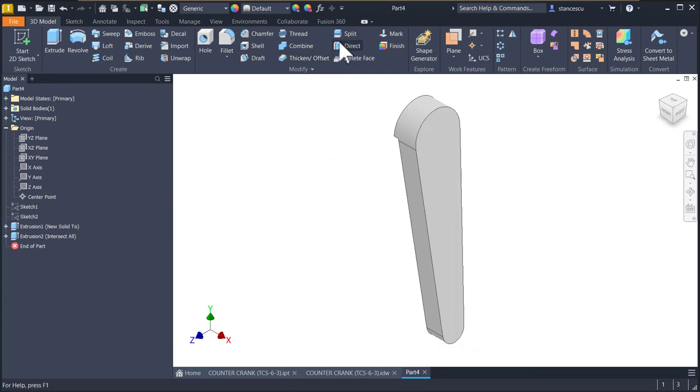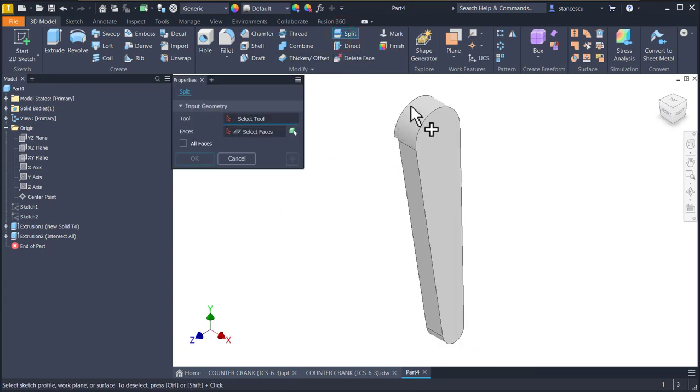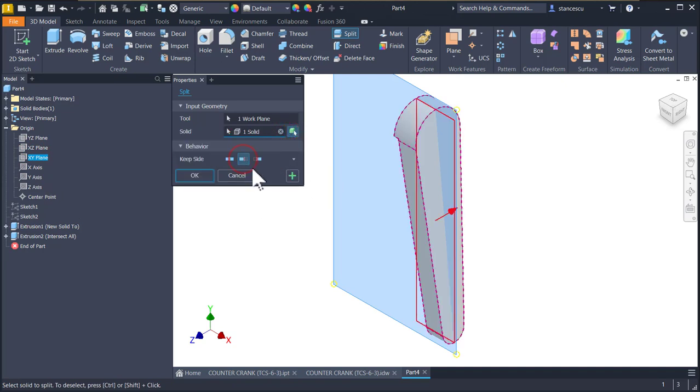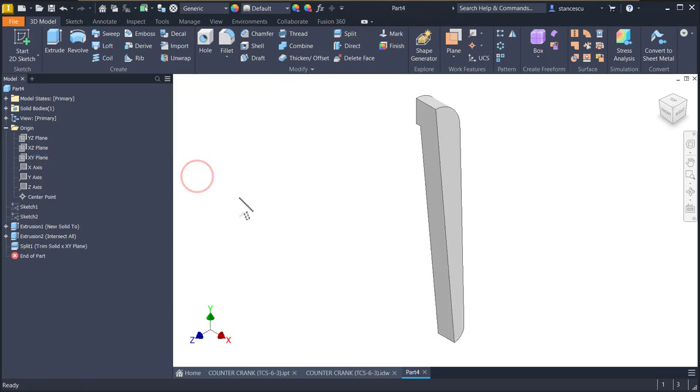Now we split this volume by selecting this tool, and we select to cut this half of the part, and we have almost nothing. But you'll see that we have something interesting.